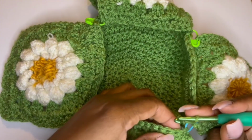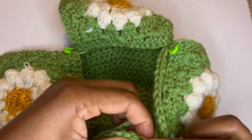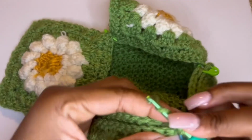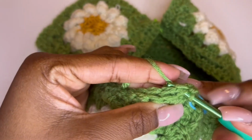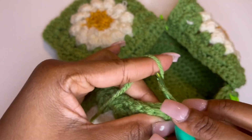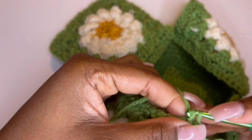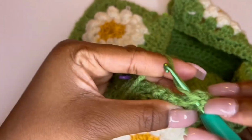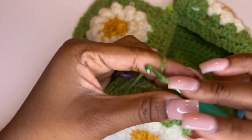So I basically attach my yarn to the granny square and make sure everything's aligned. I don't know if I'm making sense, but it's basically single crochet. You're crocheting both parts: insert, pull through, and pull through 2. So you're just doing the whole granny stitch along the head circumference part. Once you get back to the single stitch marker, that's when we do the next step.